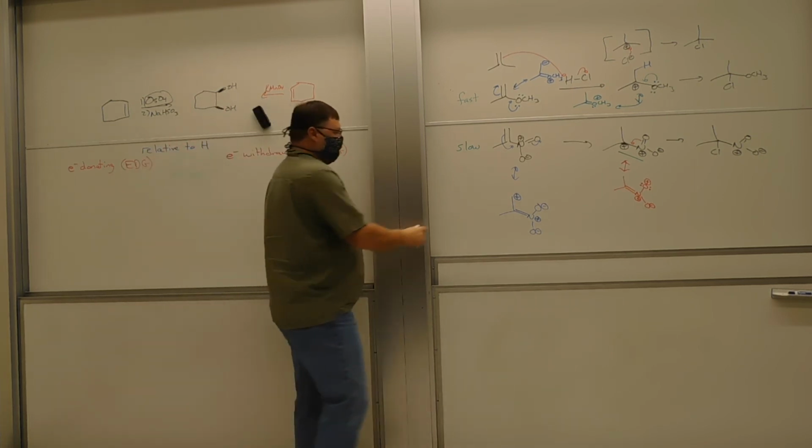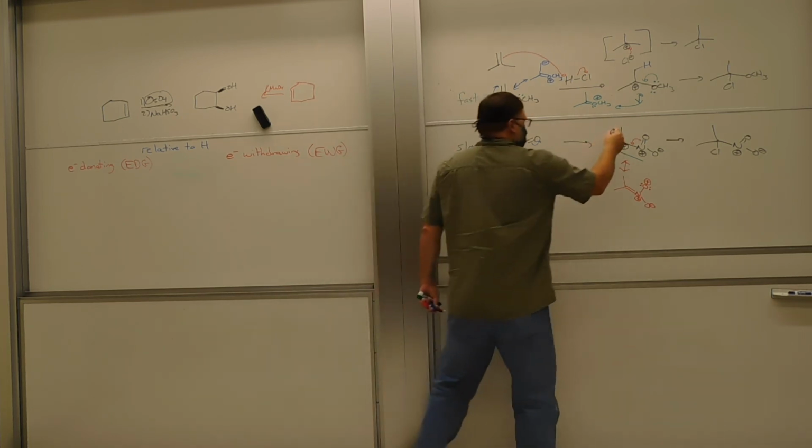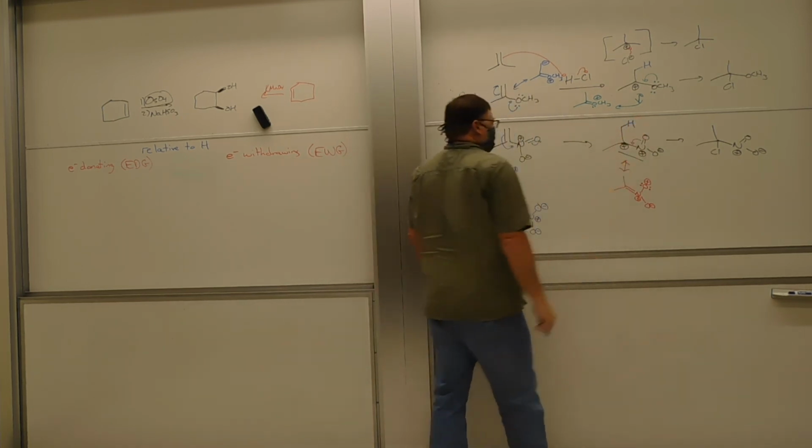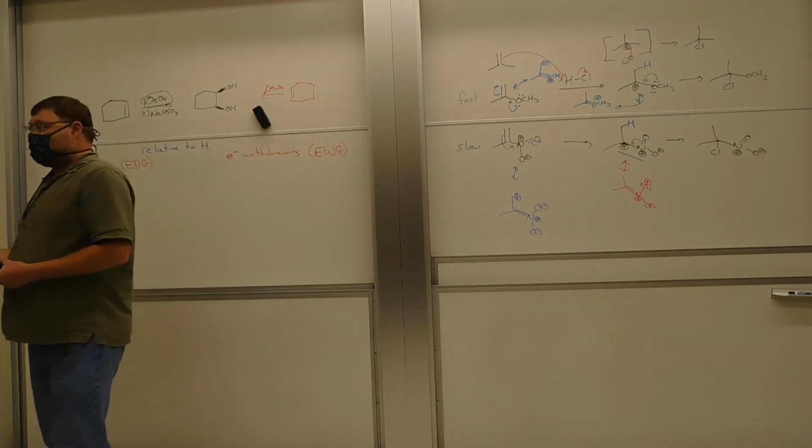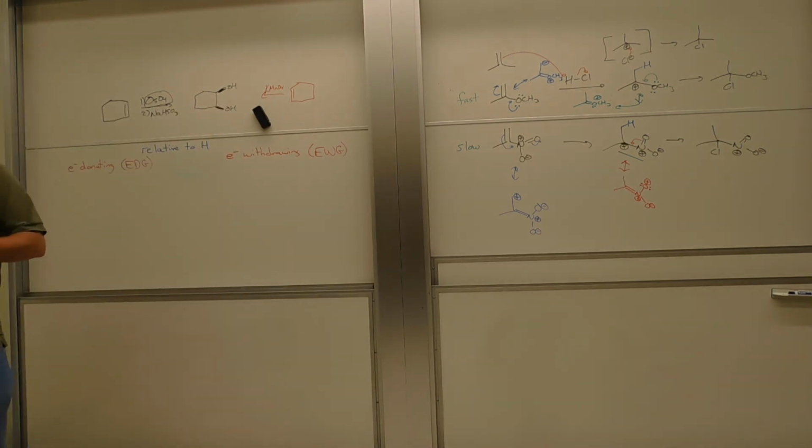On the bottom, right, the H actually goes onto an atom that has significant partial positive charge. So you're looking at a partial negative atom making a bond to H or a partial positive atom making a bond to H. Okay, so you can always figure out if a group is electron donating or withdrawing by resonance.